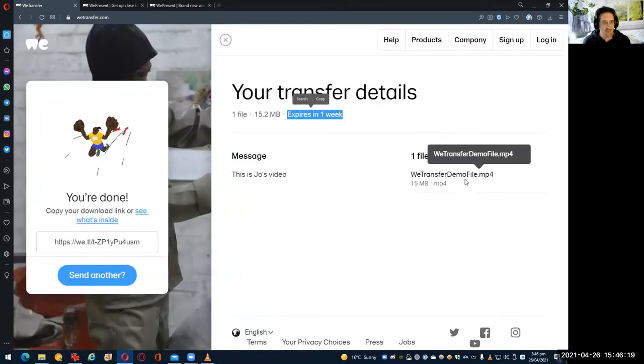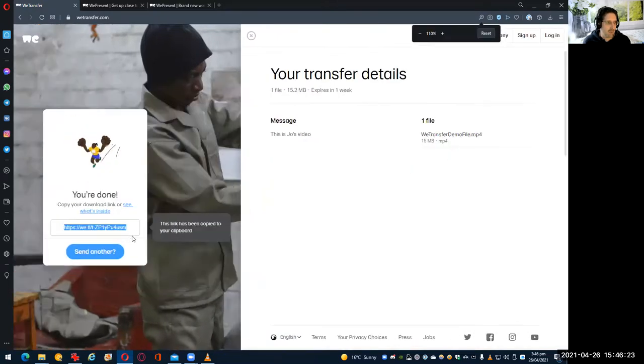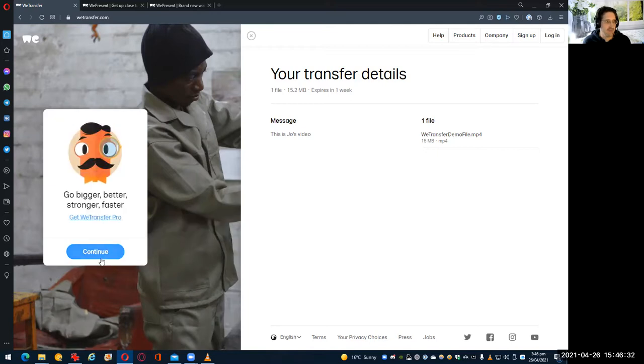So essentially, it's sending a file. So you can then copy the link to your clipboard and send it to someone, and go and send another file. So that's essentially WeTransfer in a nutshell.